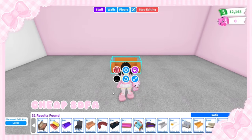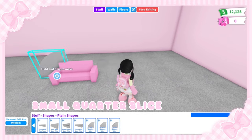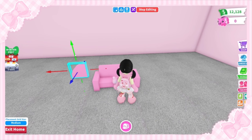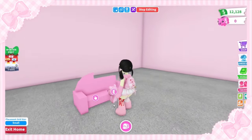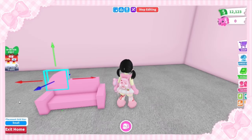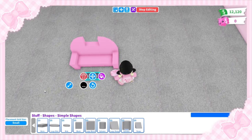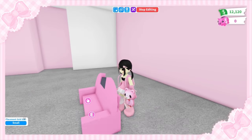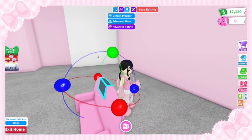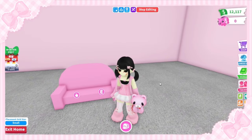Next, we are making a strawberry couch. Start with this cheap sofa and color it. Now get a quarter slice and shrink it just a little bit. And adjust it to fit the couch. Once you've done that, copy the slice and flip it for the other side. Now get a brick and make it fit between the slices. Clone the brick and fill any gaps.